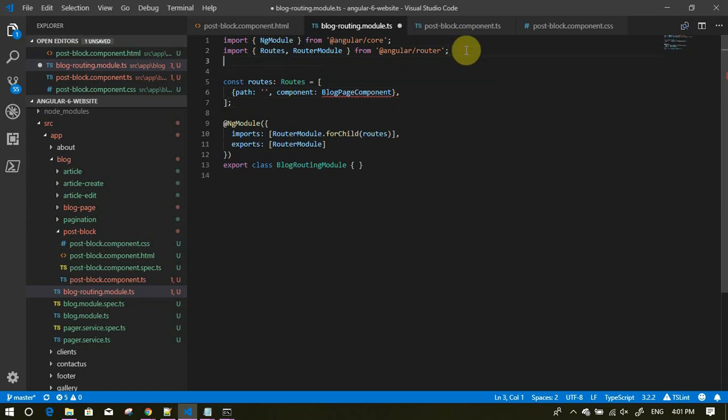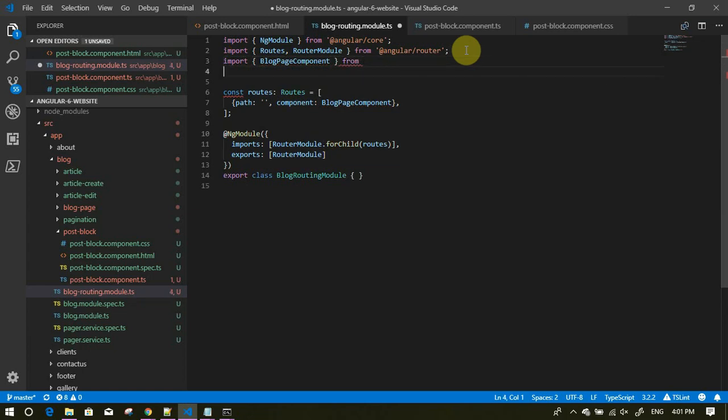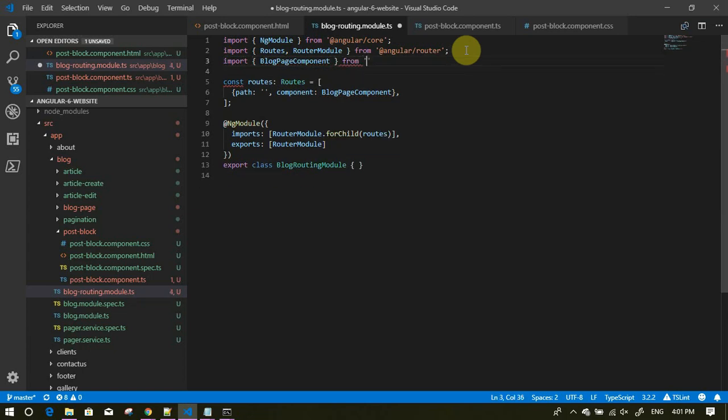So let's import blog page component from blog page slash blog page component.